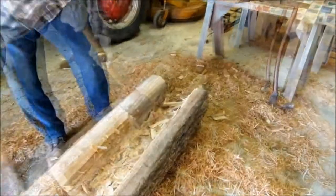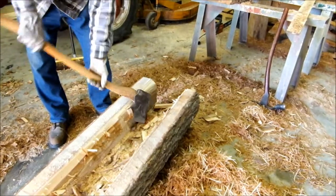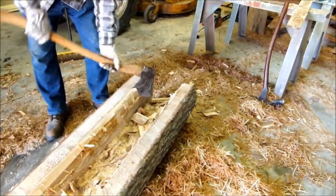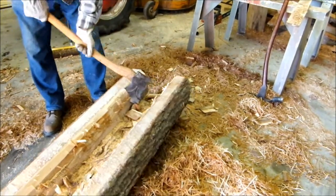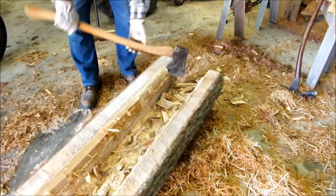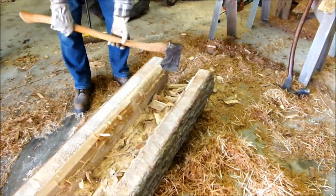If he finishes that side, I'll try to use the adze and see if I can get it to go down the sides the other way. We'll actually be looking across the grain. You can notice the guide cut that you see, and that's so we can maintain a uniform thickness of the log.